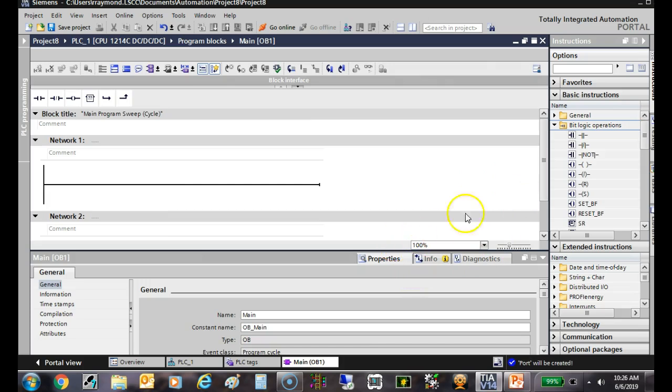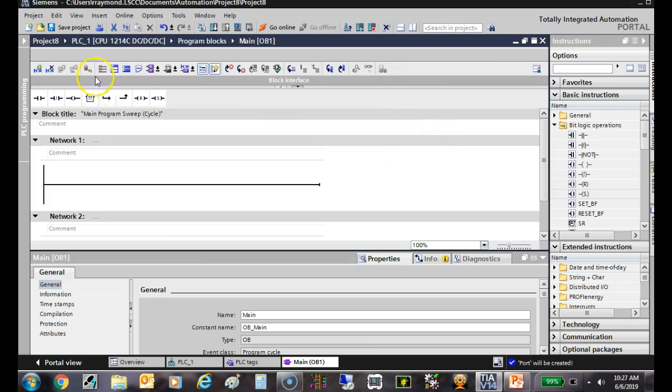So any other instruction that you want to add, you can just find it in the instruction tree and drag it over to your favorites bar, and it'll be added. Now you don't have to go over in the instruction tree and find those instructions anymore. That makes sense? If you don't want something up here, you can just right-click on it and say what? Remove. So if they put something up there you don't use.